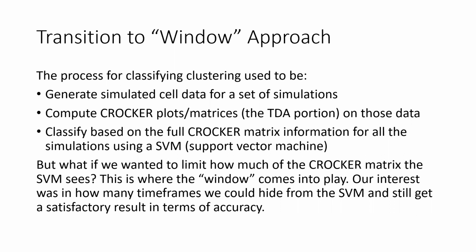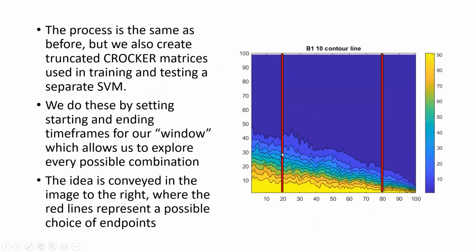We recalculate that each time frame, which in the current project is usually around 100 time frames. What you end up with is a matrix which has time frames and then the scale parameter again. Then you can plot that using a contour plot. I can scroll down here a bit, and this is the result of that. I don't know if it has a color bar. Yeah, okay. I couldn't see it because of the zoom.